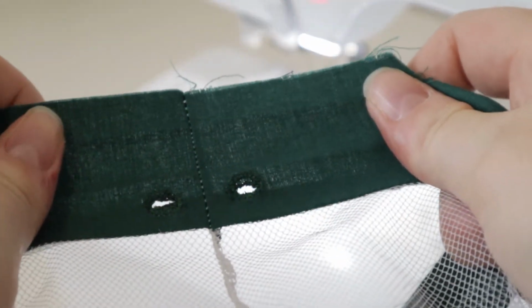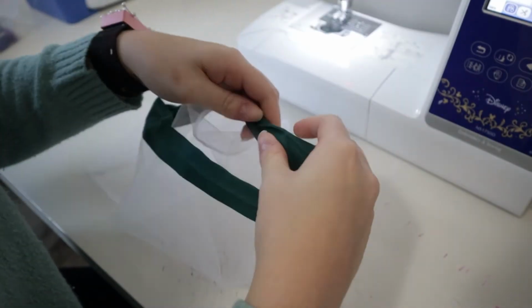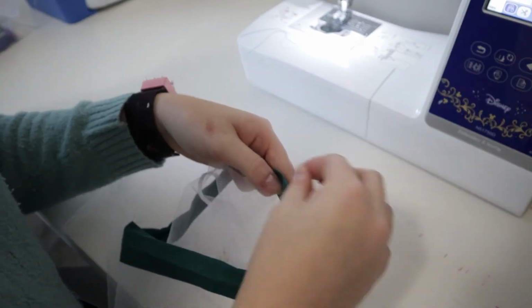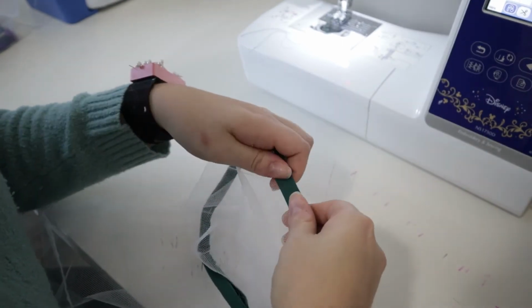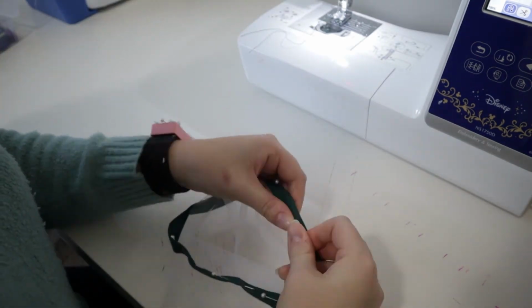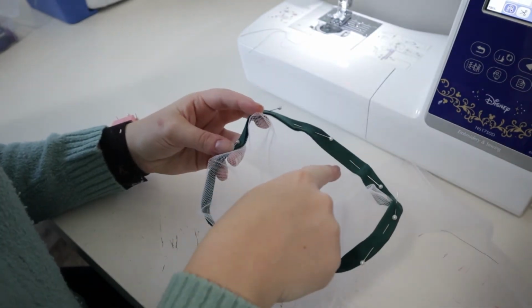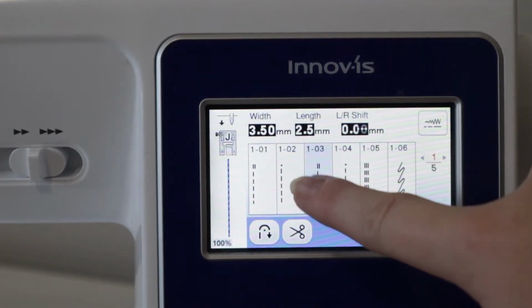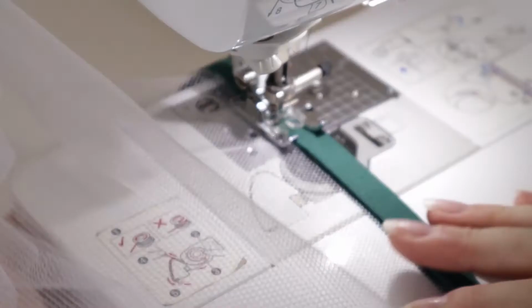Once I sewed the eyelets, I trimmed the loose threads and clipped the fabric away from the inside. Once you are done, it should look something like this. Now, using the ironing guides we made before, we want to fold the drawstring casing over and sew right along the folded edge. I set my sewing machine to a straight stitch and shifted the needle over so it sewed right along the folded edge.